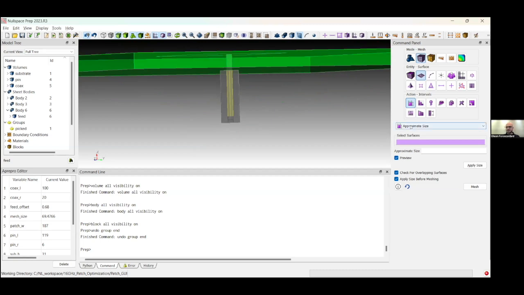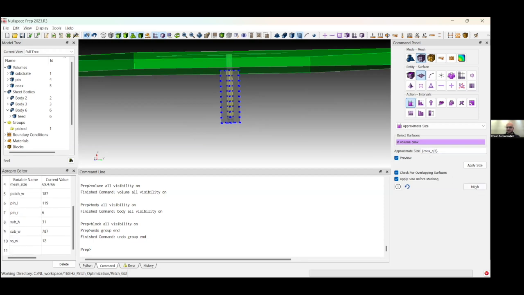With that, we can go directly from this menu, from the surfaces, and then select surfaces in volume coax. And we want to set the size for that. Since we want to have a quite fine resolution for that, we want to set the sizing based on the radius of the coax. So we want to set the coax_r and then half of that.